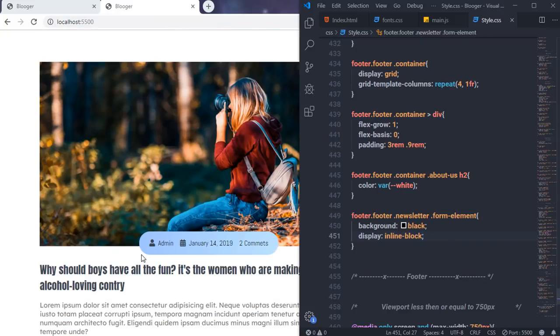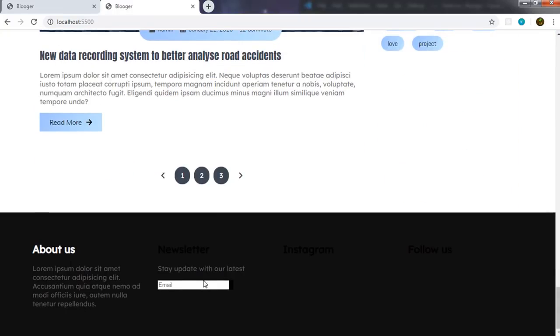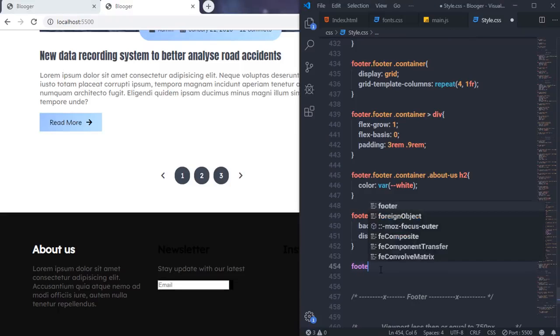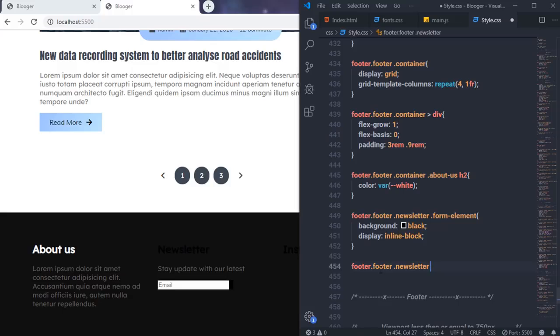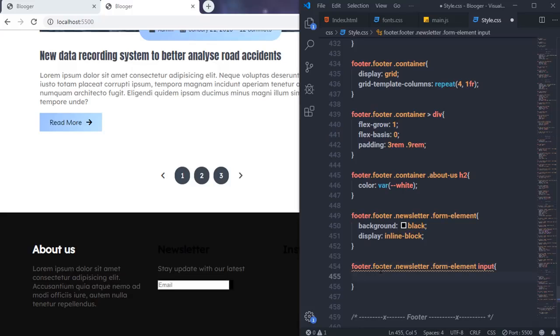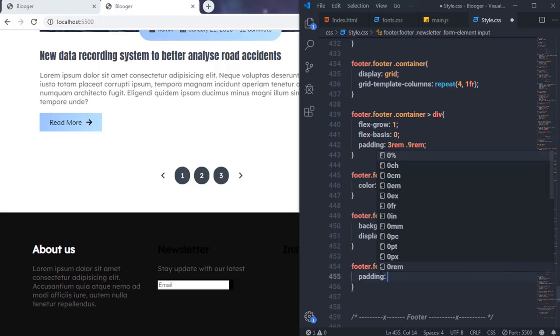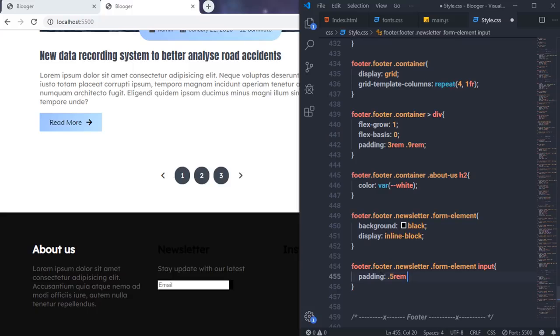Save the changes, and just after that, once I initialize it as an inline block, I'm going to select footer, select the footer class, then select the newsletter section, and then select form-element and select the input tag. And to this input tag, I'm going to first specify padding, and the padding is going to be 0.5rem and 0.7rem.